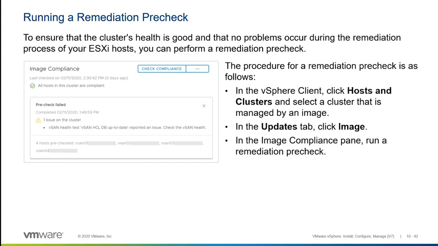So especially when you have vSAN, vSAN and the hardware compatibility list are absolutely critical. You've got to be updated with the hardware compatibility list, because hardware compatibility for vSAN, especially when it comes to things like storage controllers, is absolutely critical there. So we do a double check against the vSAN hardware compatibility list. And if that's not up to date within vCenter, then it'll warn you. It's just a warning. You can proceed if you like.